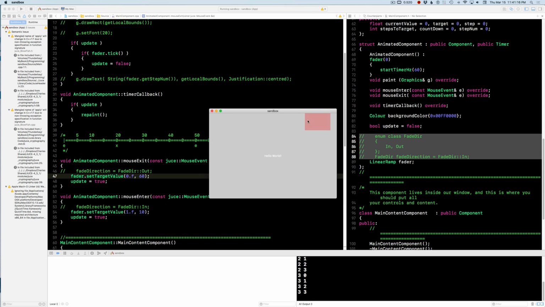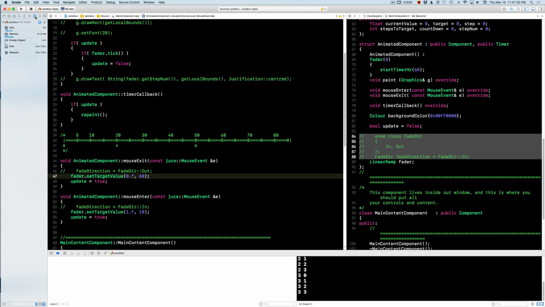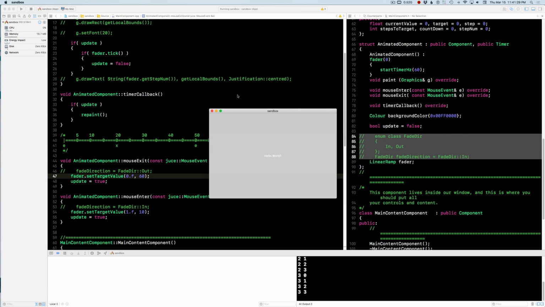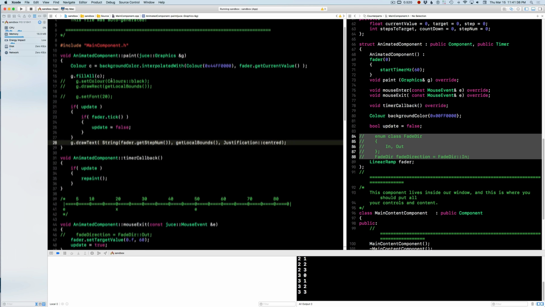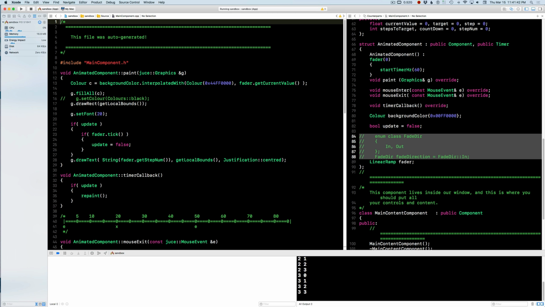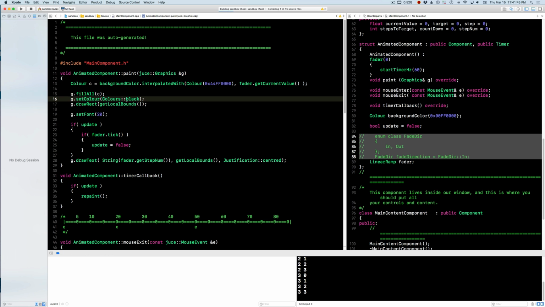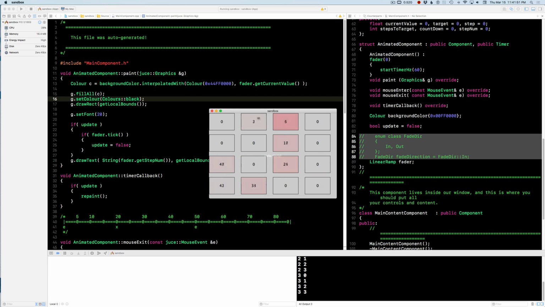So that explains the final tick-based approach, which I believe is the superior approach. The only problem with it, and this is just a general problem with using timer callbacks to call repaint, is to keep an eye on the CPU usage and check out what happens when I run this thing. All right, it gets pretty high. We'll turn this stuff back on, just draw a string, draw these rectangles. Just going to run it one more time. Keep an eye on that CPU usage. This is something that a lot of people struggle with. All right, it's getting up there, 28, 30%. And that's just what happens when you're drawing a ton of stuff at 60 frames per second.